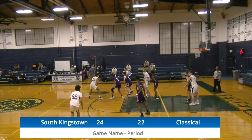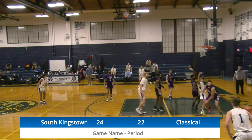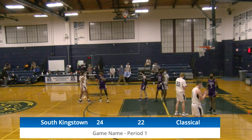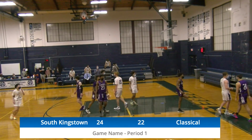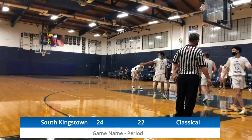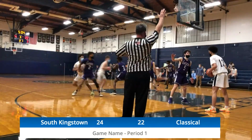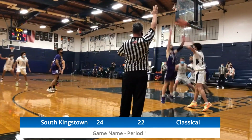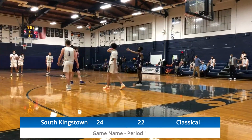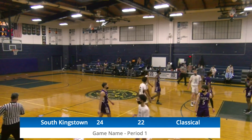Tyler Robinson with the ball, giving it to Shepard. Shepard trying to fake, giving it to Hazard. Hazard's going to look for space, going right to the rack. Just flings it out of bounds. Hits off of Del Judas. South Kingstown ball. Not so sure about that call, but hey, helps the Rebels. Let's go. Tyler Robinson inbounding for the Rebels. Trying to give it to Shepard, out of bounds, off of Del Judas again. And Rebels ball. Del Judas again not happy with the call.